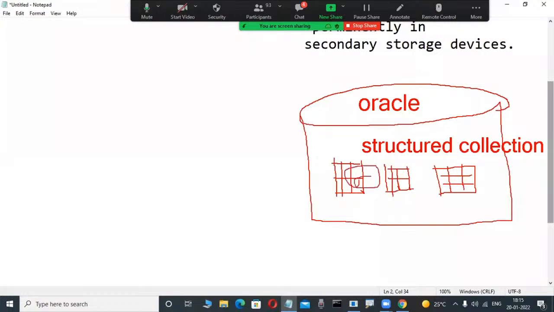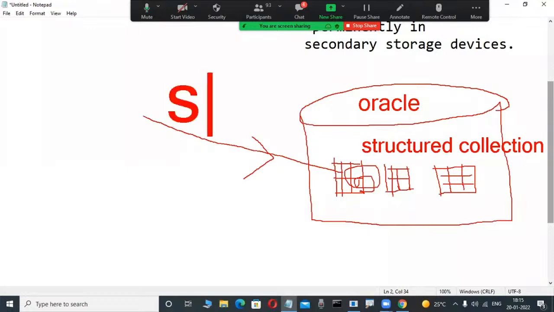Once a structured collection of data is there, we operate this data using some language. What is that language? Maybe anybody has an idea? SQL, structured query language. Through this language we operate on the structured data in relational databases.